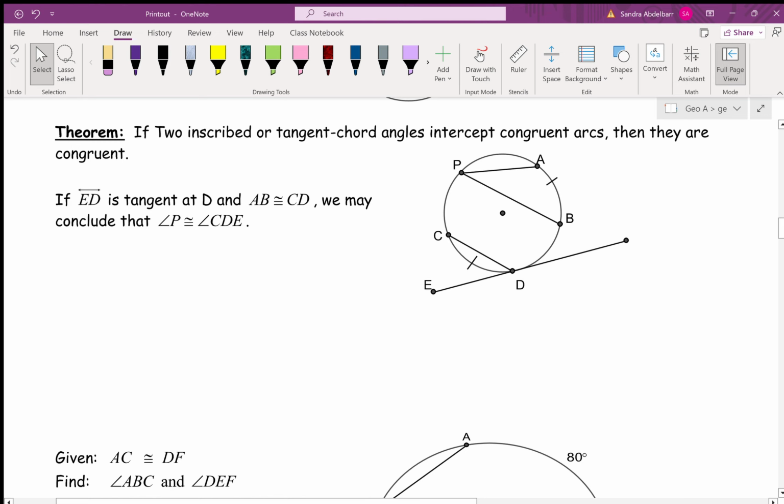All right, another theorem, just sort of tag off of that, they're still talking about on angles. They're saying if two inscribed or tangent chord angles intercept congruent arcs, then they are congruent. Again, it makes perfect sense. Right now, these are both on angles. We know an on angle is the arc divided by 2. Do you see how I mark these two arcs congruent? So they're both going to be half of that congruent arc. So they'll still be congruent.